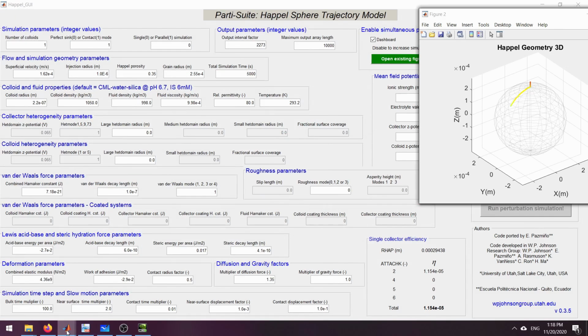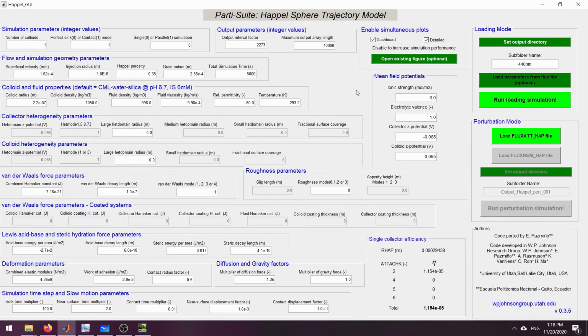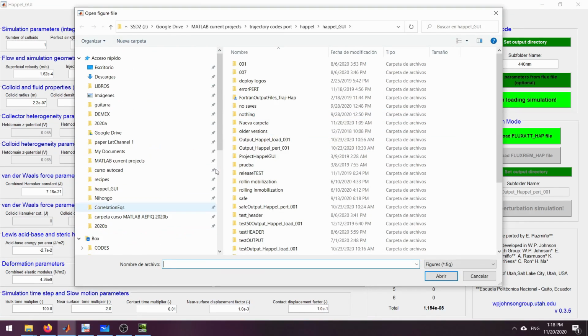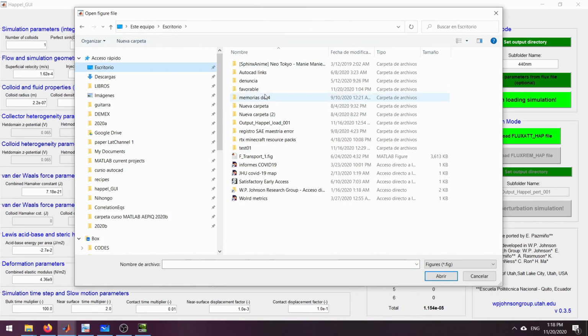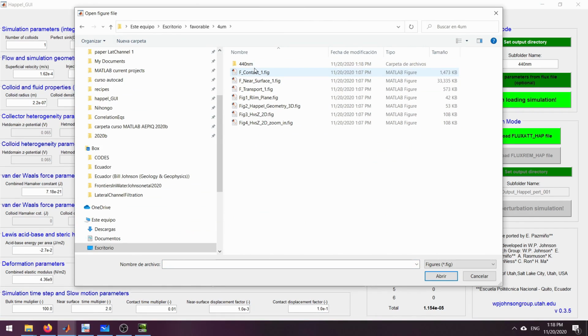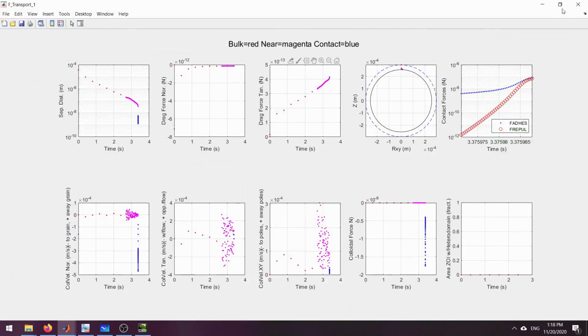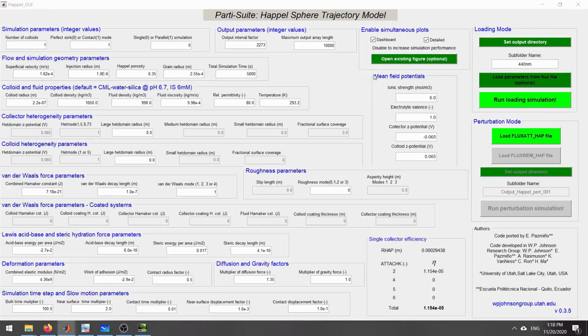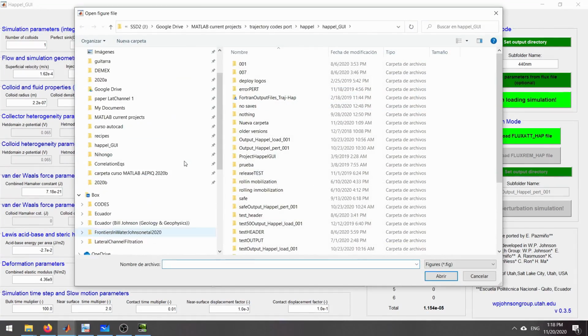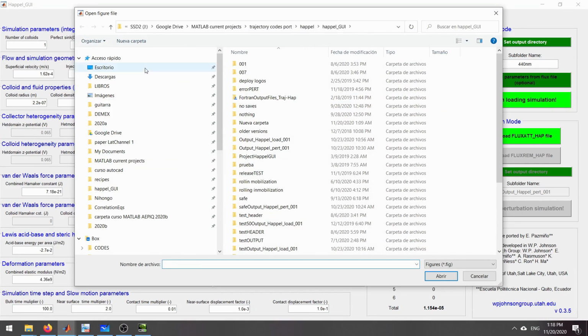Alright, so what I'm going to do now is open the two contact figures just to contrast. The one for the 4 micron, which is right here, favorable 4 micron, and then here we have the transport figure, and this is open. Now I'm going to open the one for the 440 nanometer, and in the same directory, I think I did something wrong there, but never mind.